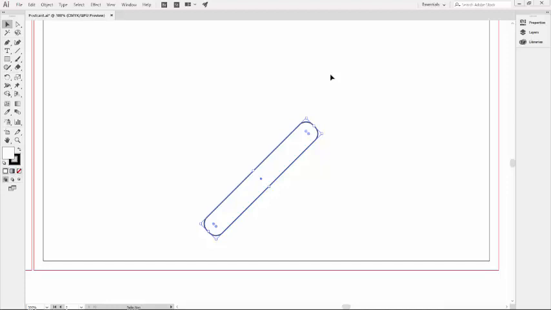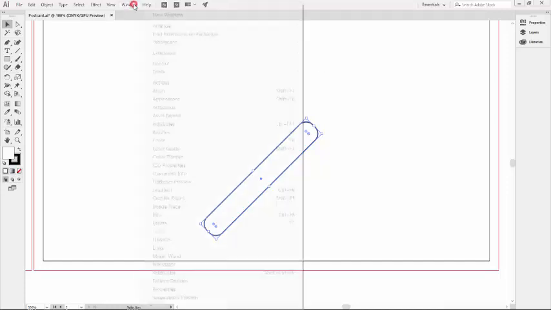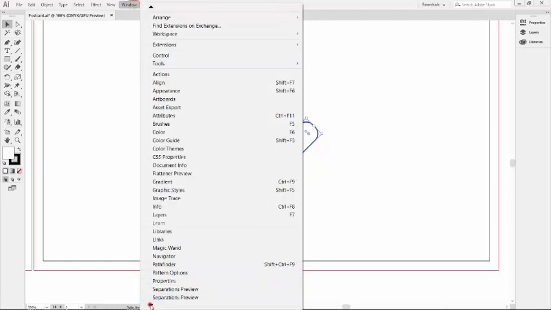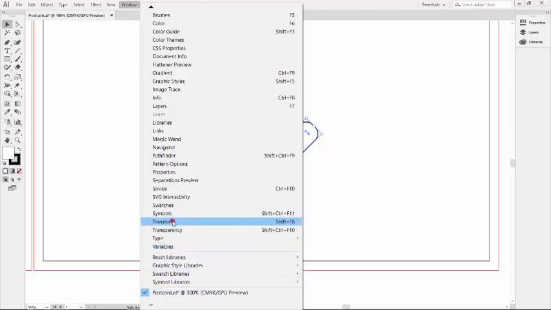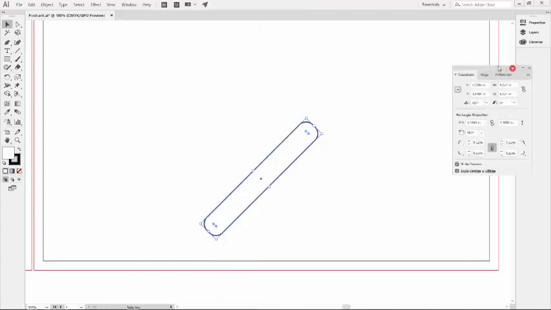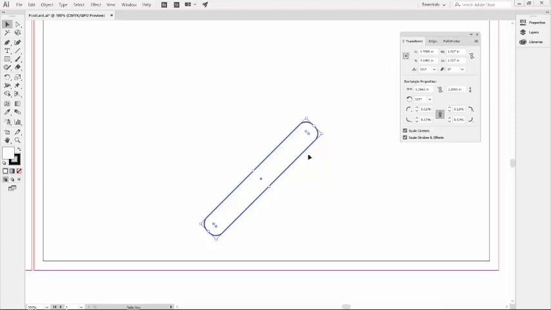To get more precise measurements for the radius of the corners, I can open up the Transform panel. So I'll go to Windows and down to Transform. And we can see here that we've got an area where we can actually precisely indicate the radius of the corner.